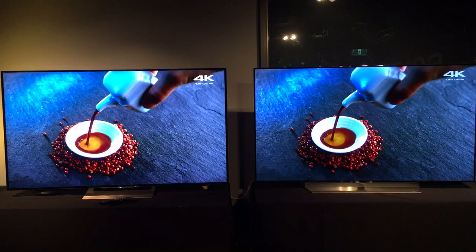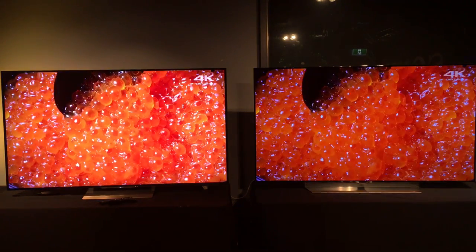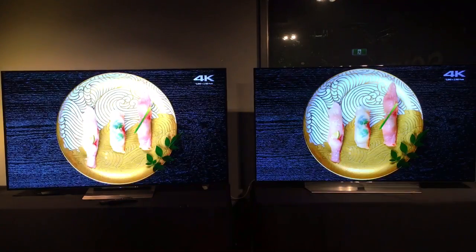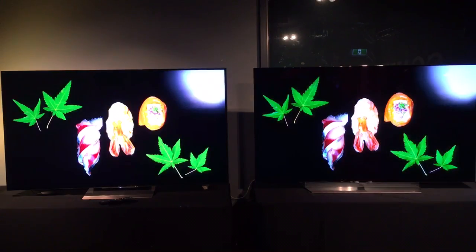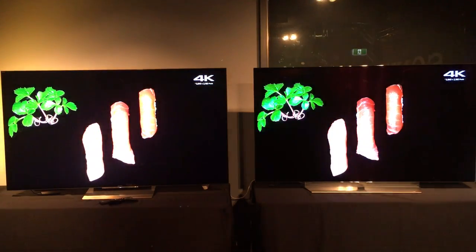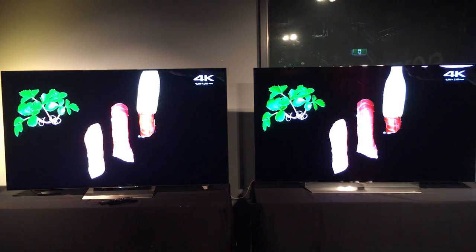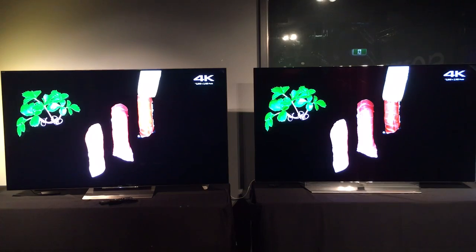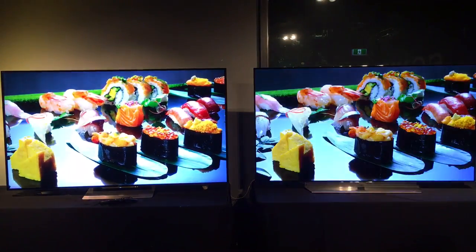Can you just explain why there's the juddering on the competitor TV? So we have quite a lot of image processing technology. We've got a dedicated X1 chip, and we also have an XV81 chip which does all of the HEVC and VP9 encoding. And this is a very high bitrate file, which is why this other TV is struggling. Yeah, so we got about 80 megabit a second on this file for HEVC. So very high bit rate. You can see that it's not a problem for our TV at all.